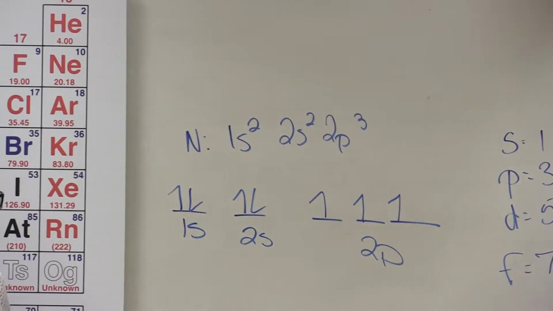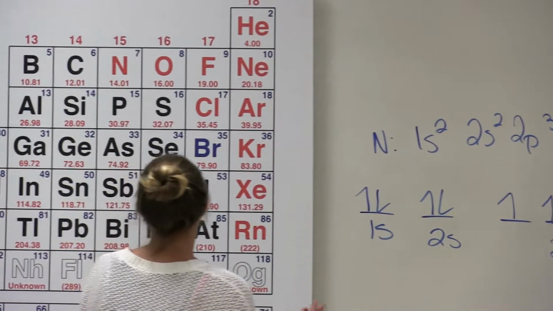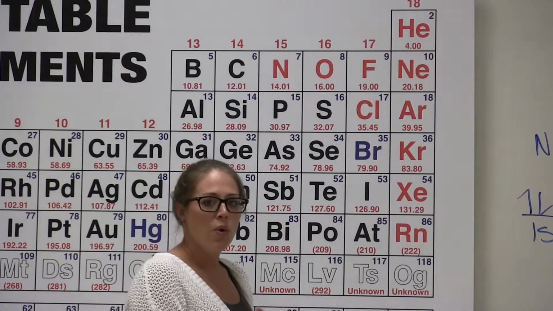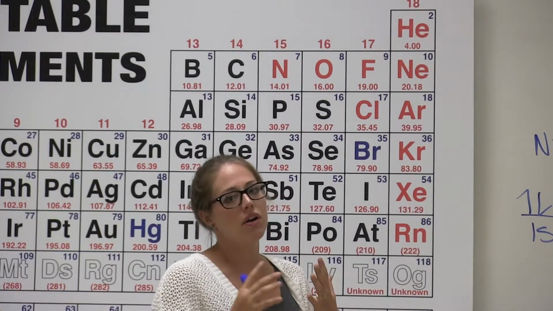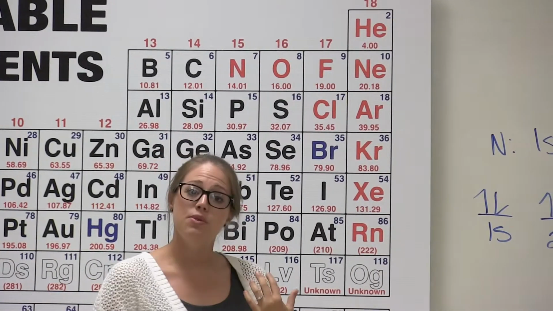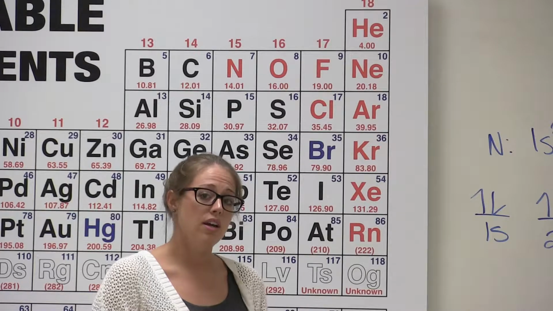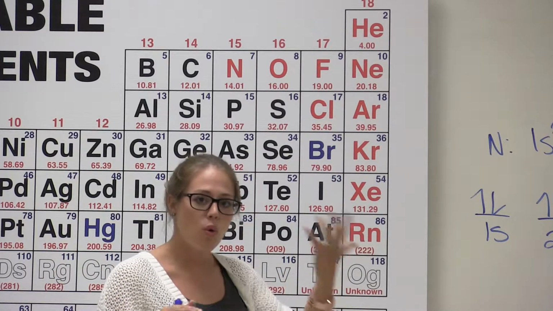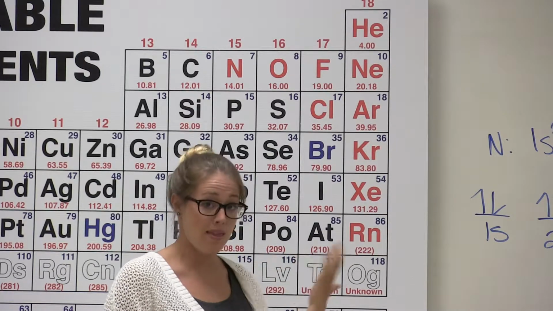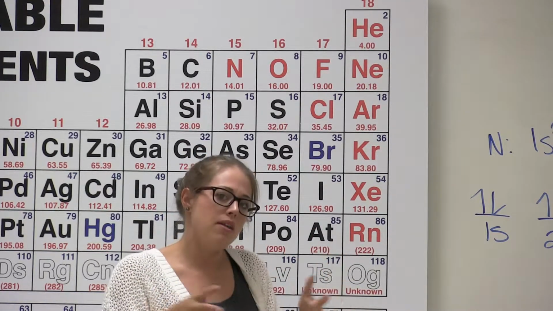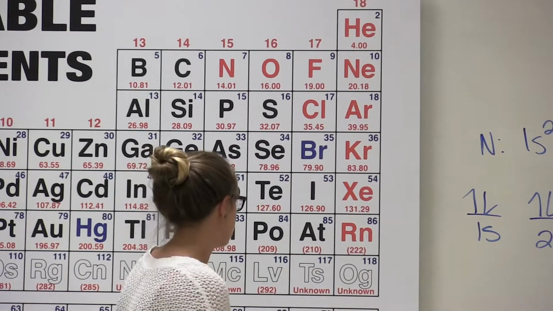Now, let's say we have a big element such as antimony, which is 51. We're not going to draw 51 electrons and put them into an orbital diagram. We tend to use the noble gas abbreviation because all we really care about are the valence electrons. The core electrons are important, they're what make the atom whatever the element is, but what we care about in the reaction is going to be the valence electrons.